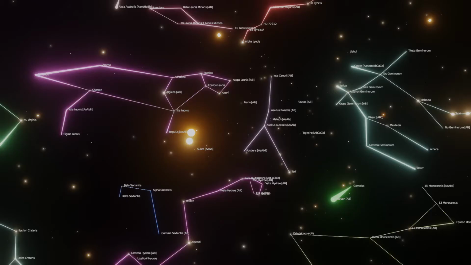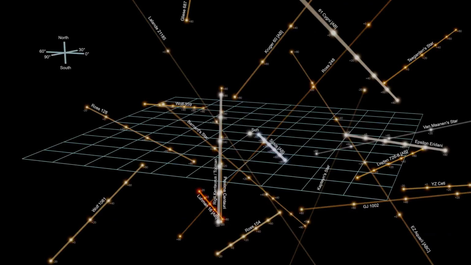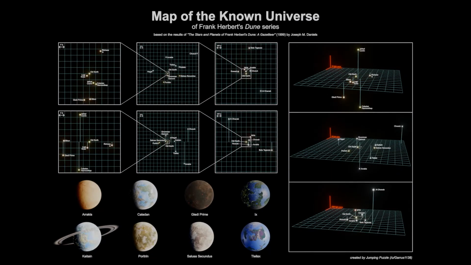This add-on is primarily meant for people who are interested in astronomy and want to explore the stars and star constellations. But it can also be used to generate scientific graphics like this one here, which shows the motion of close stars within a time span of 100,000 years, or to generate maps of your favorite science fiction universe like Dune or Halo, as long as it is based on real stars. The maps here on this graphic, for example, serve as a kind of prototype for this add-on.